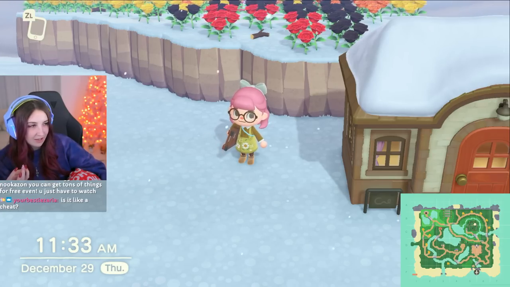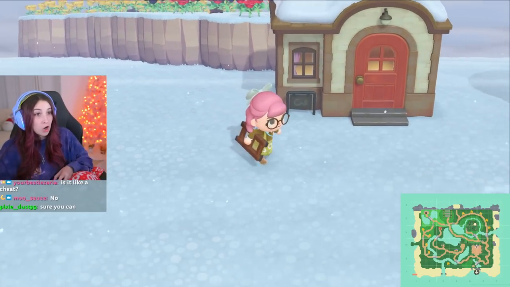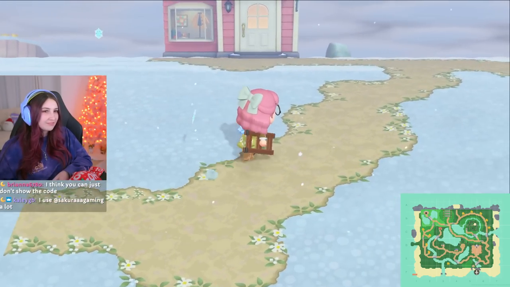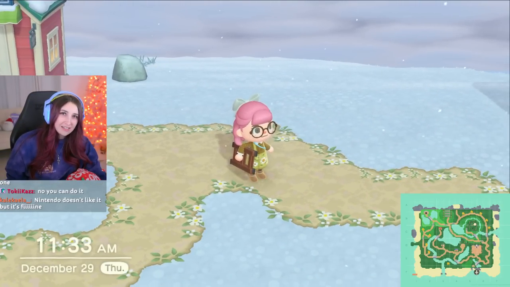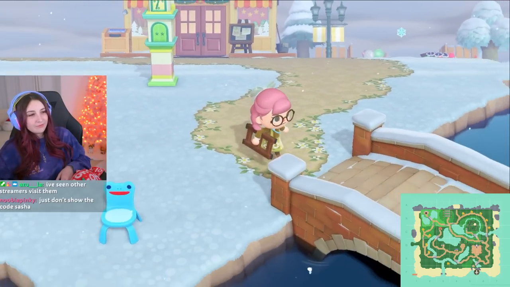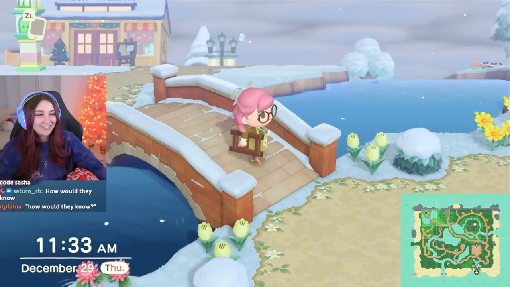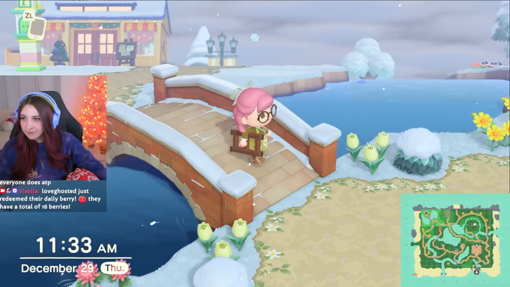Their hacked island on a hunt on Tinder was about that. I think as long as we're not broadcasting hacked island, how are they gonna know? I don't think anybody from Nintendo watches me. And if they do, what the hell? Send me something. I'm like your biggest fan. Anyways, just don't show the code. Okay. How would they know? They're not gonna know. Okay, so which one is good?